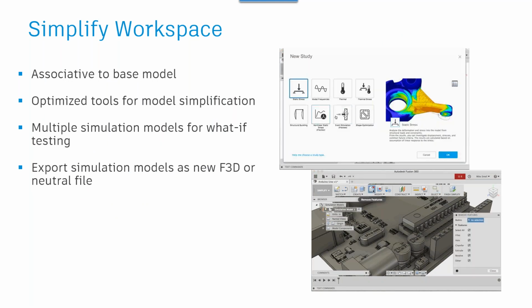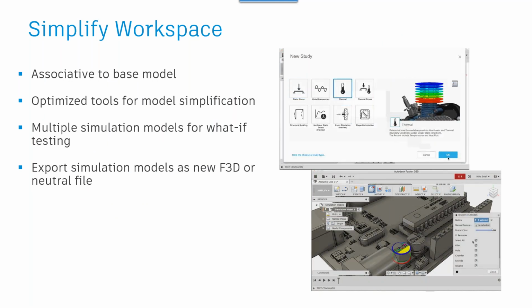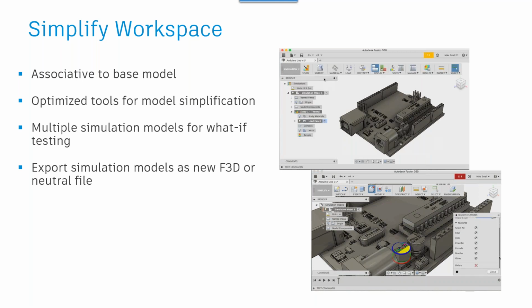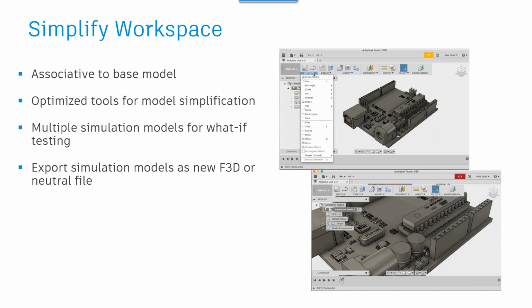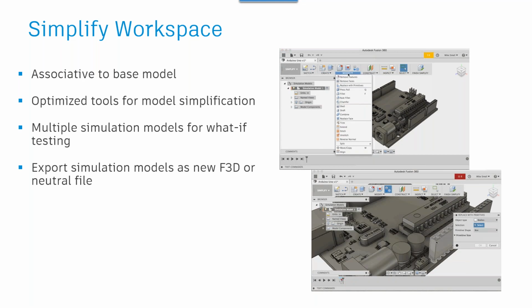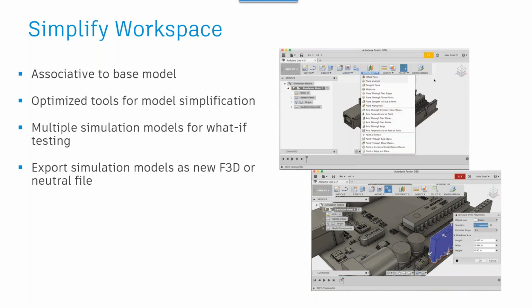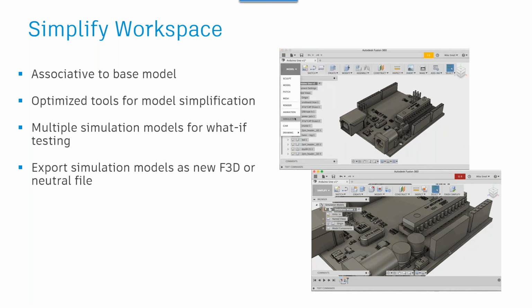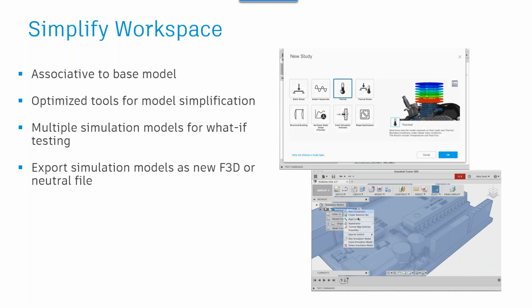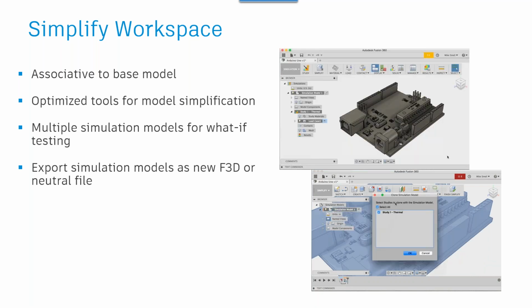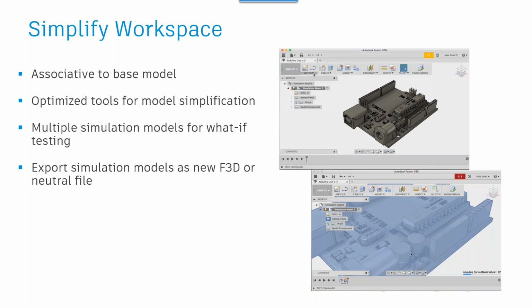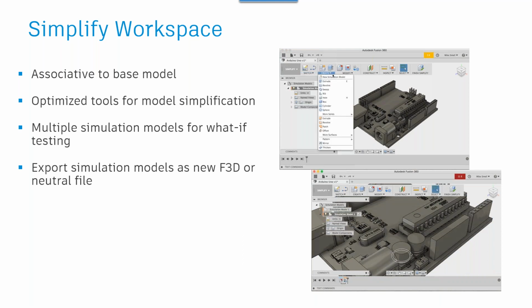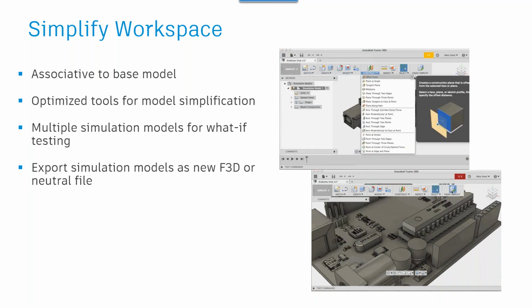Now, as I mentioned, we have a simplified workspace that can take you to a separate workspace inside of simulation where you can basically simplify your model, or simplify certain features that you may not want to simulate as part of the simulation process. Mainly, it is used to remove really small minor features which you know are not going to affect your results, as well as remove certain parts of an assembly that you know are not going to interact with the other parts that you're actually trying to simulate.